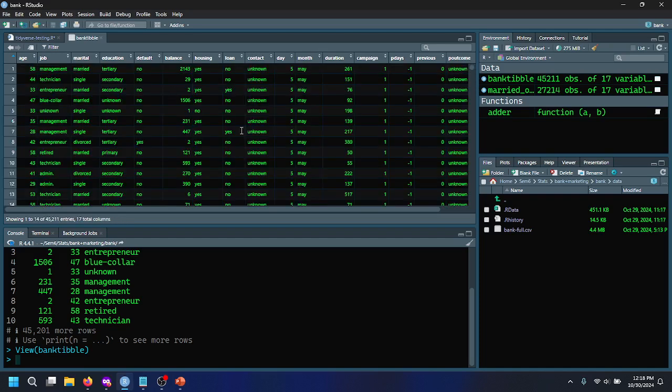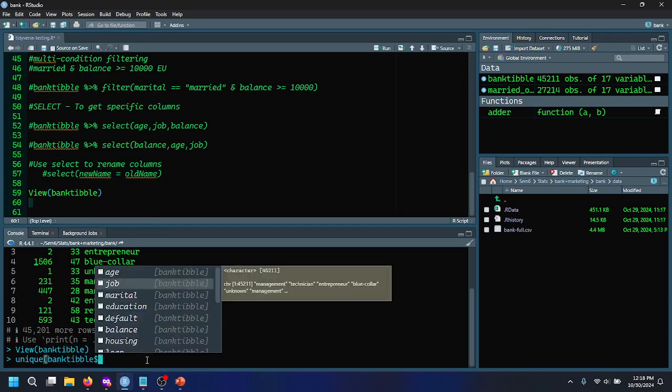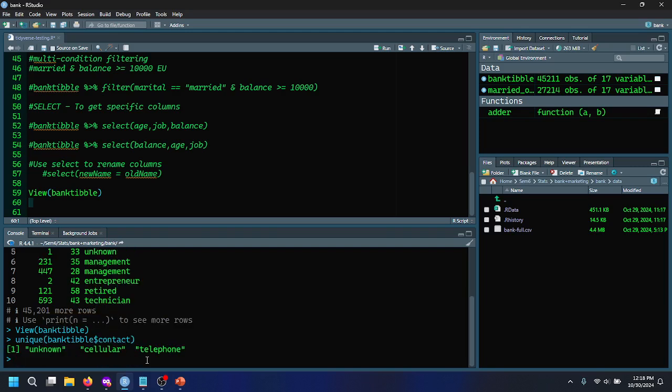I believe its values are unknown, telephone, and cellular. We can actually check that with unique, bank tibble, contact. Yeah, unknown, cellular, telephone. So contact maybe is not the best name for it.